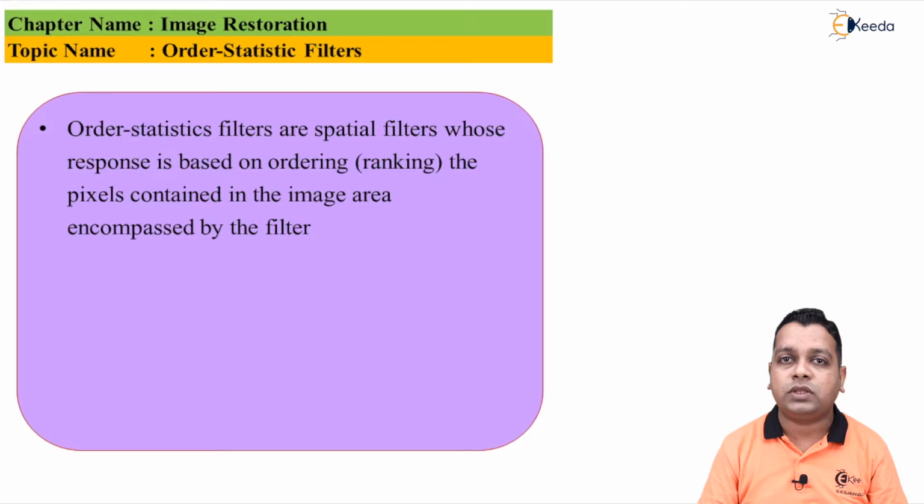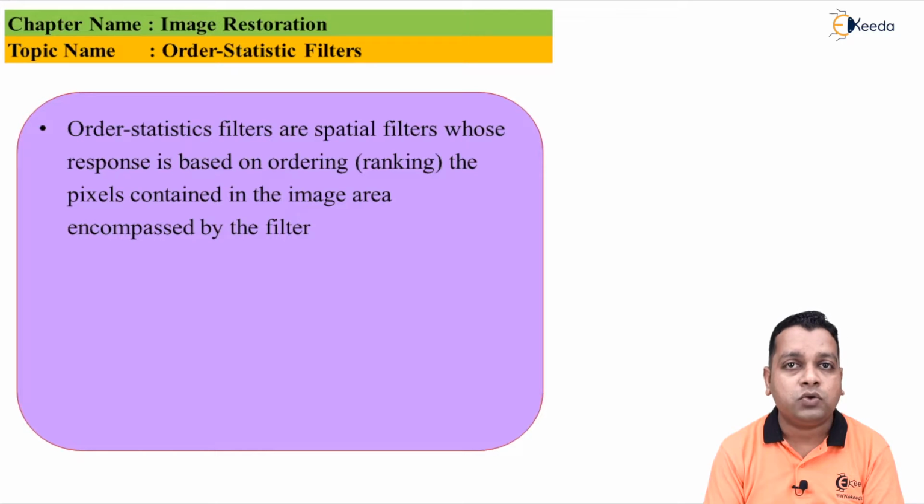So here we start with our topic, order statistic filters, which are basically working in the spatial domain. In the previous cases of image enhancement, we had two different chapters: image enhancement in the spatial domain, and image enhancement while working in the frequency domain with the help of the Fourier forward and inverse transformation. So it is not the case with the order statistic filters. We are completely working in the spatial domain itself.